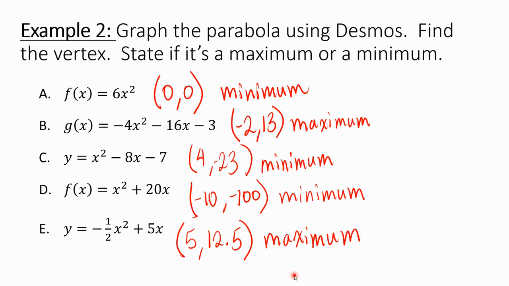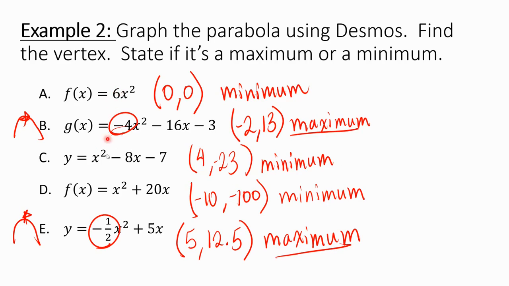We didn't need to go through all the work of graphing them to figure out if they were going to be a minimum or a maximum, because we just learned how to tell by looking at it if it's going to open upward or downward. So the ones that have negative coefficients, these two, those ones were going to open downward, right? They were going to be upside down. So these ones were both going to be this shape. And if that's the case, we know that it's going to have a peak. So these ones would have had maximums, and that's exactly what we got.